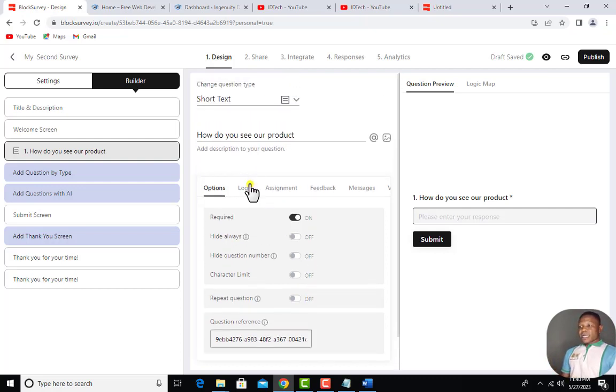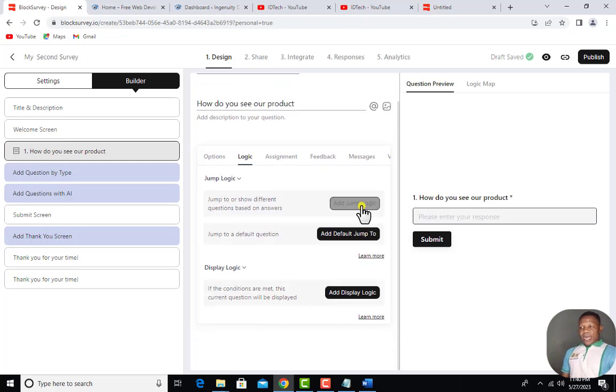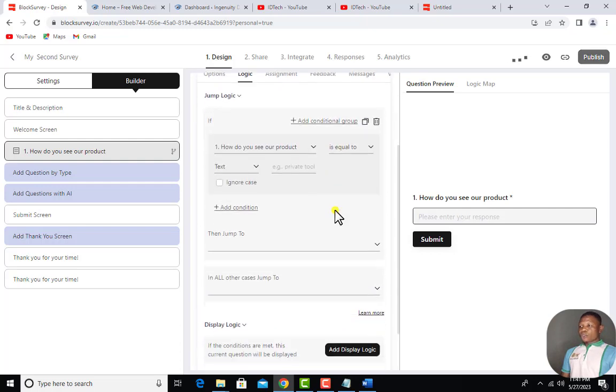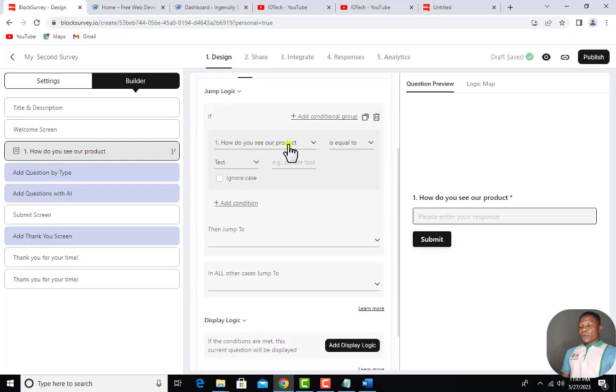Then under the logic here, you can add jump logic, then you can add default jump, you can also add display logic. So let me explain these three. This first one is that the next question that will be shown should be based on a criterion. So if I click on add jump logic, I'll choose how do you see our product.